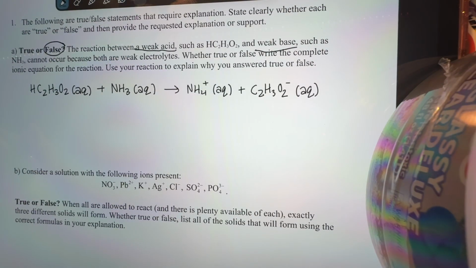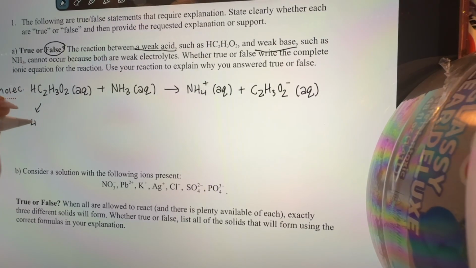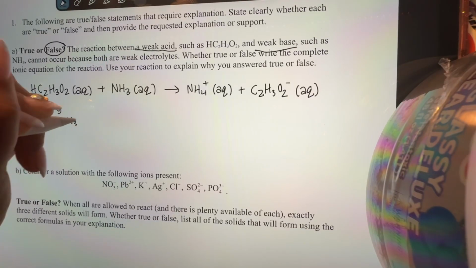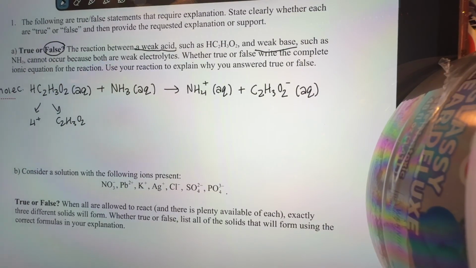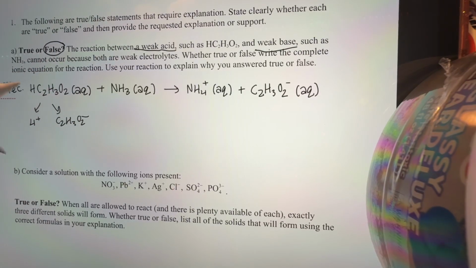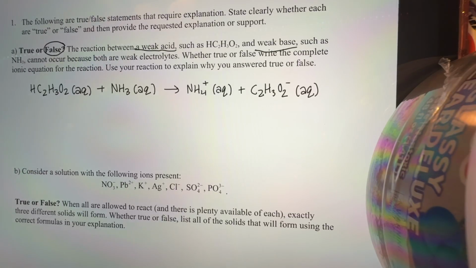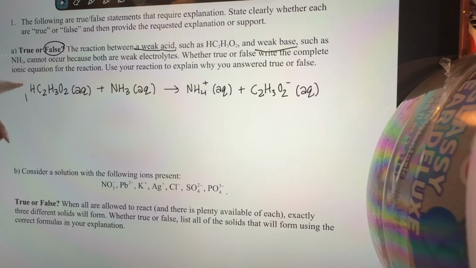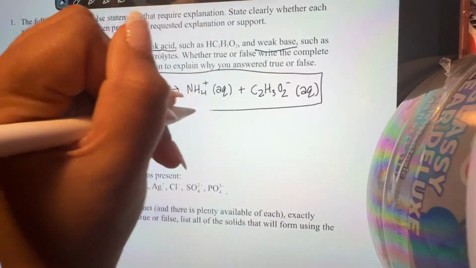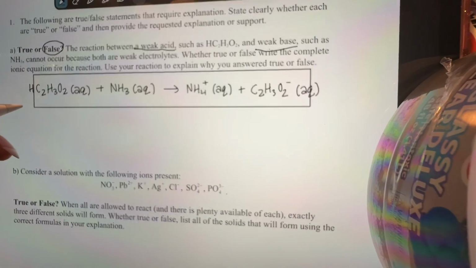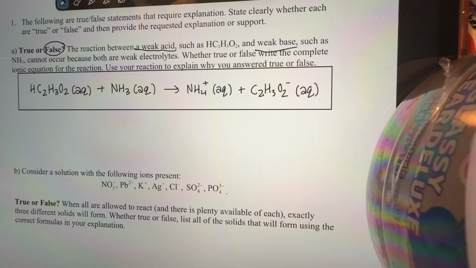Okay, so that's basically our molecular equation, but remember what I said, I was thinking that it's not going to dissociate, so this is not going to become H plus and C2H3O2 minus. That's just not going to happen, so we're not going to have that whole process where we look for the spectator ions and stuff like that. Instead, this is, I think, going to be our complete ionic equation. So I'm just going to draw a box around it. Okay, that's a good enough box.